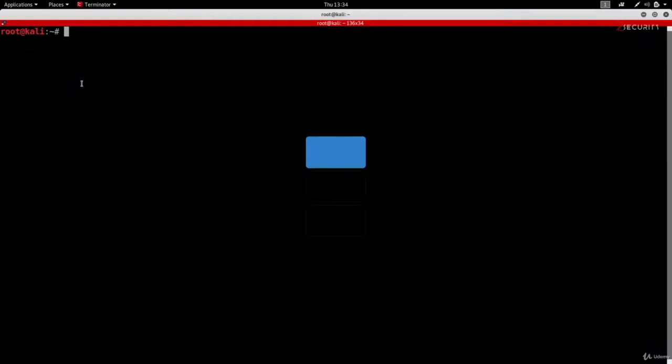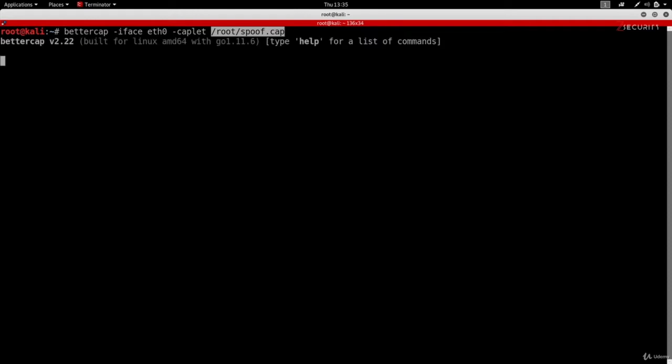So I'm going to go to my terminal and use Bettercap exactly as I've been using it before. We're doing bettercap, the name of the program. We're giving it our interface after the iface argument. We're using the caplet argument to specify a caplet to run as soon as we run the program. And we're running the spoof caplet, the one that we built in the previous lecture, that'll run the ARP spoofing command and run the sniffer for us. So I'm going to hit enter.